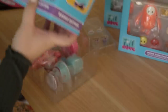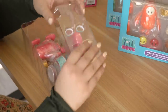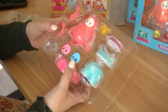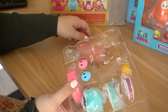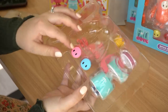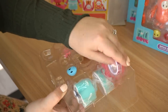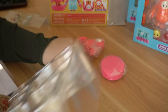So yeah, this back piece is gonna fall off because I cut that tape. Some wrist cuffs. Oh, and the sleeves. These are the sleeves for the outfit. Okay. Get the arms. This is to hold them to the stand, I take it. That is the stand. Little face plates. I want to dump it, but I'm scared. Okay, maybe we'll take these ones out. The little crown, the outfit. Boop. Okay.